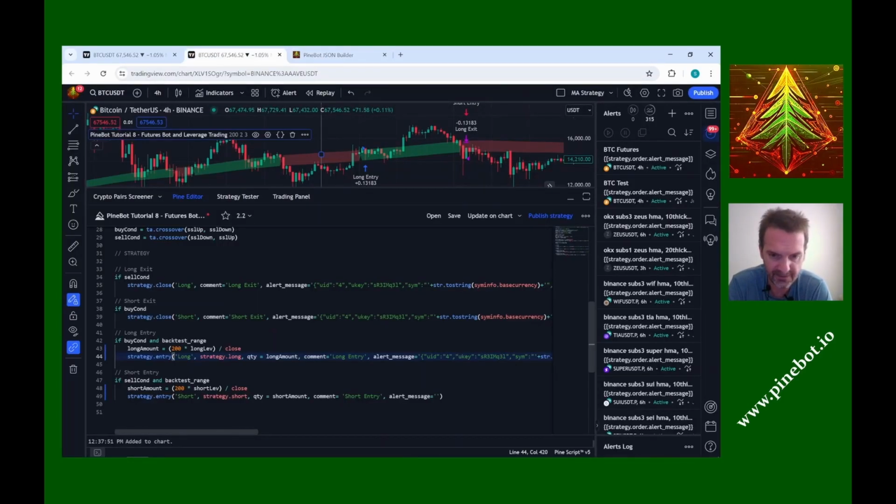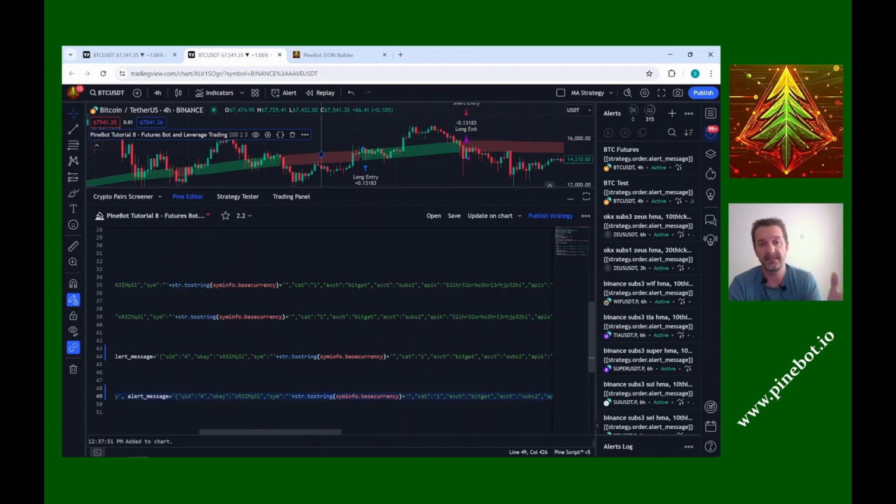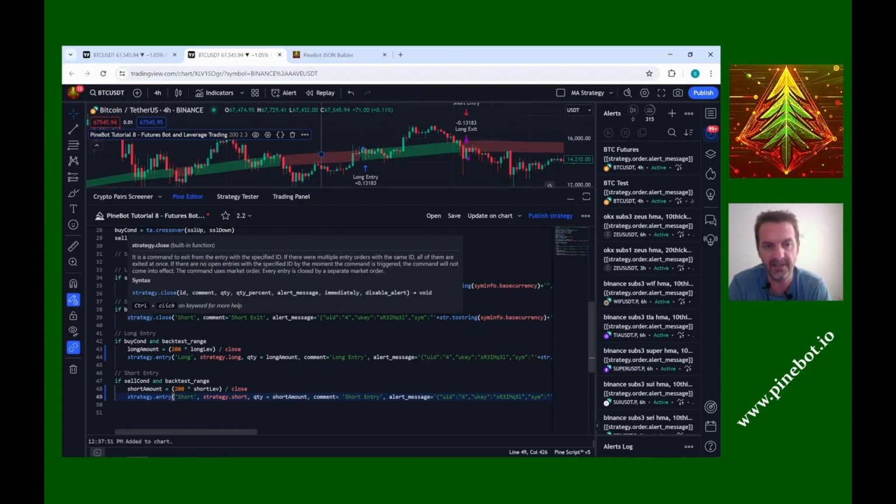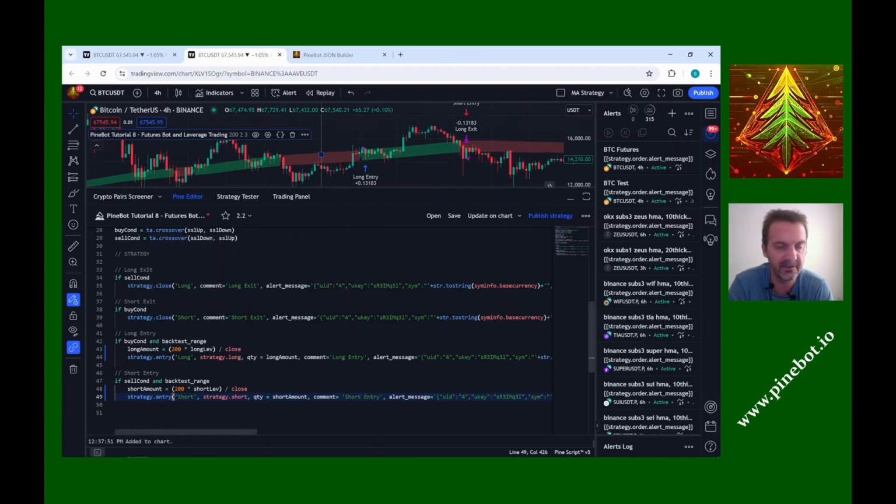Let's paste it into the alert, the short entry. And that's it. That's the only change you would make. The exit alerts would not change. You would just fully exit the position, and go about making the alert the same way. So close down the strategy here, reload it, create the alert, and that's it.